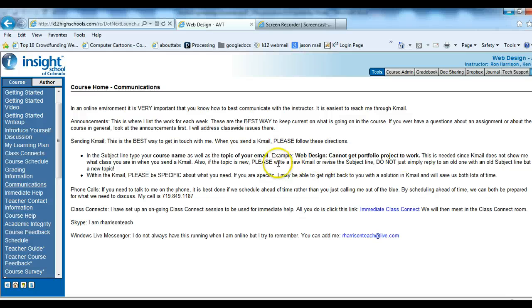So that's one thing about Kmail. Now the other thing is that if it's a new topic, use a new Kmail, use a new subject line. Example: I've had in the past, when I send out my weekly announcements for work, a student respond and not change the subject line, but then in the email it says, Mr. H, I can't figure out how to download the NVU program.